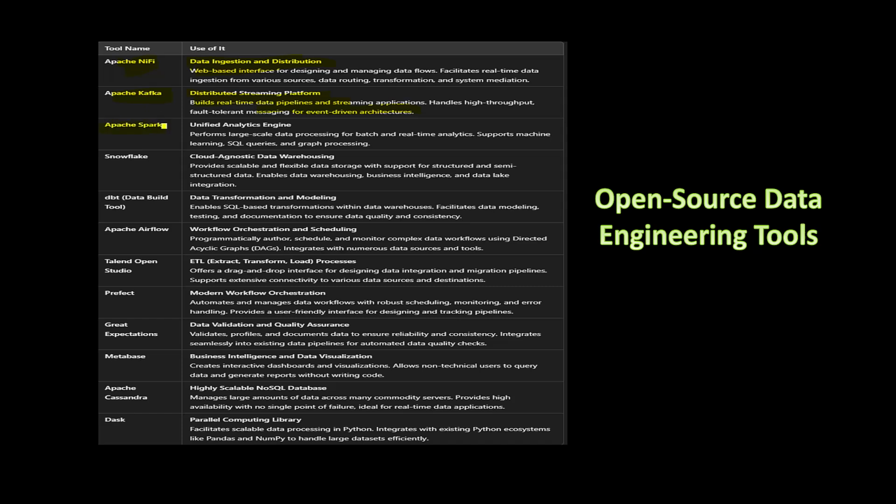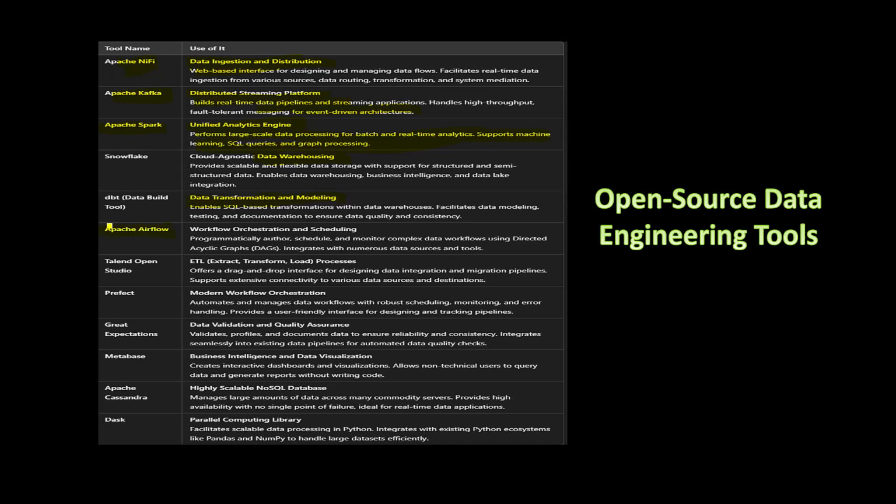Apache Spark is a unified analytics engine that is used for processing batch or real-time analytics. Snowflake, see, it is a data warehouse. DBT is used for data transformation. Basically, it is called data build tool.